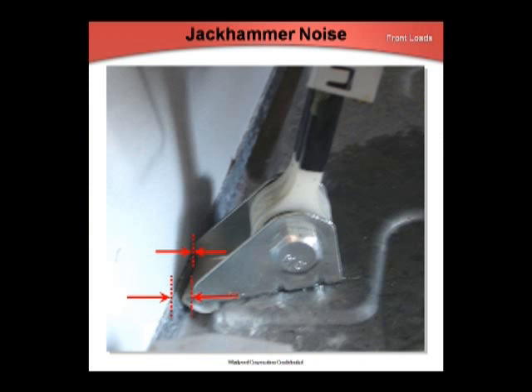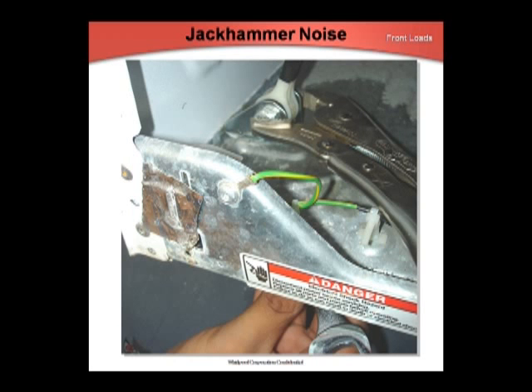For a jackhammer noise, suspect loose damper nuts or a twisted damper. Use blue Loctite on all threads. Do not over-tighten the bracket mount, as it can twist the damper. Check for loose clinch locks too. The repair of a loose clinch lock is covered under tech tips. To straighten a twisted damper or tighten a loose nut, use a pressure tool to clamp the damper base; this will stop rotation as you tighten the nut. Use blue Loctite on the threads.